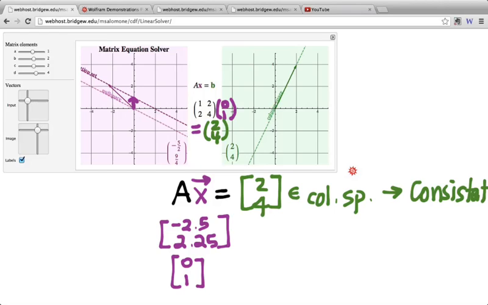And if we were to find the parametric vector form of the solution set of this, we would get the entire bold purple dotted line on the image on the left. So the solution set, every point along this line here would be a part of the solution set. So 0, 1 is in there, so is -2.5, comma 2.25, so are infinitely many other things. So because this matrix happens to have that projection aspect to it, that also means that there are infinitely many different points whose images all land on the same place, in this example, 2, 4.